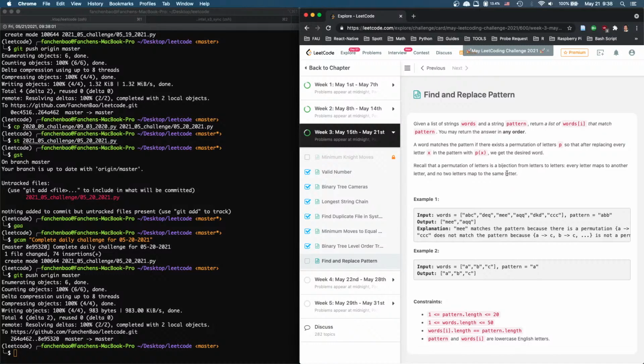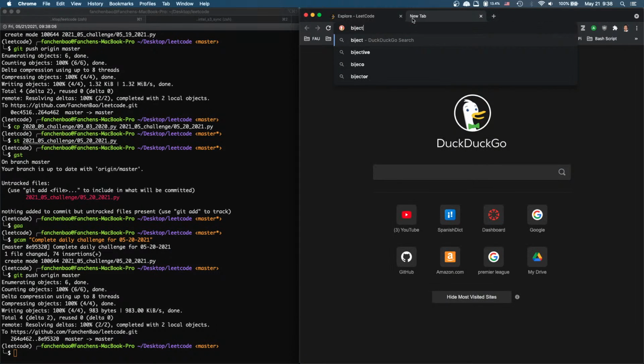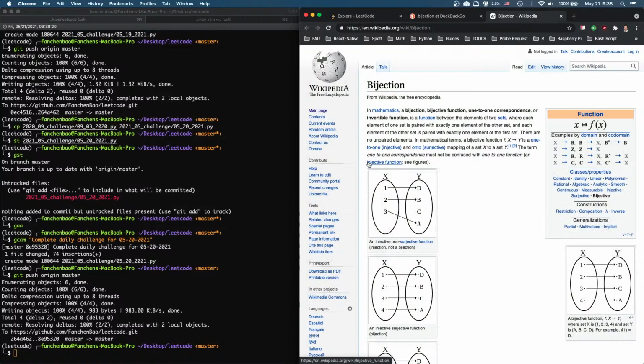What's a bijection? A function that is both one-to-one and onto. It didn't explain anything. A bijection, a one-to-one correspondence or invertible function.